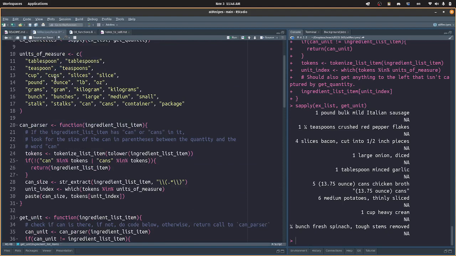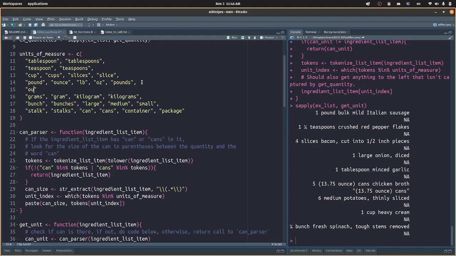Pound should be in here. I guess I should also have pounds. Ounces, grams, kilograms. I'll tidy this up.